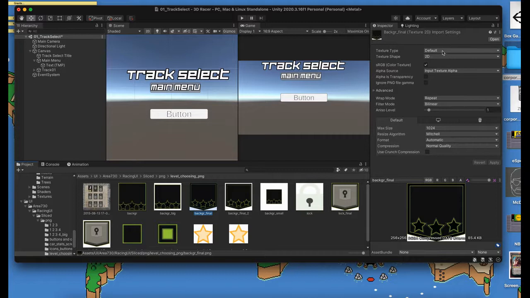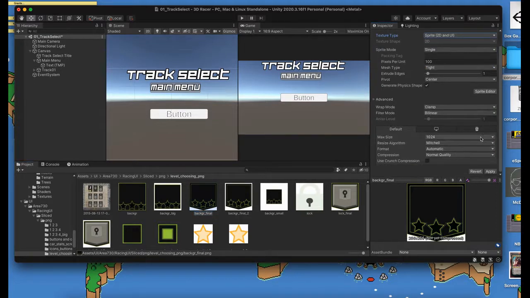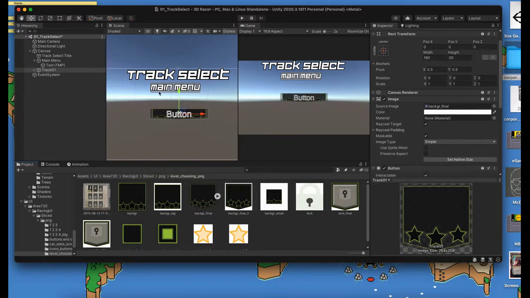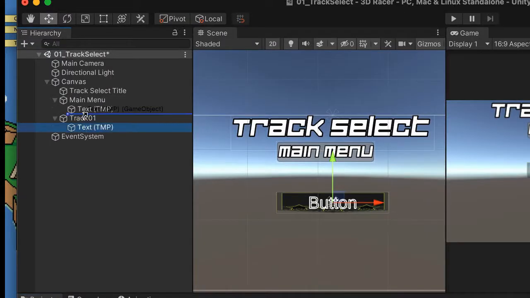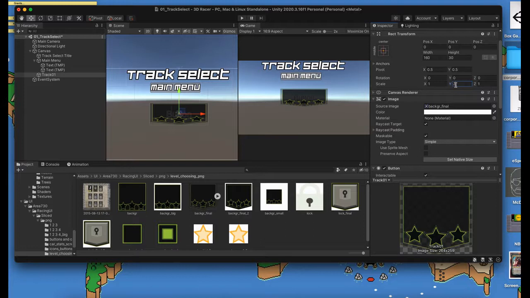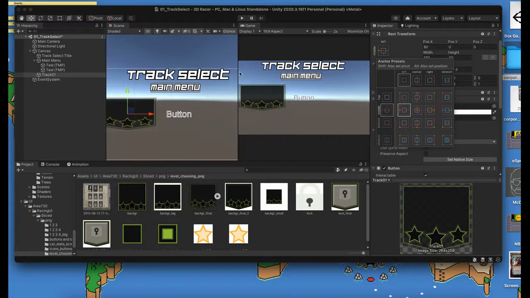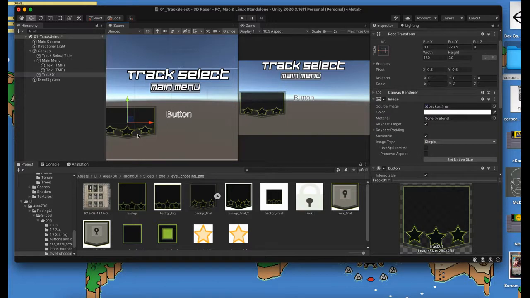I'm going to change that to a sprite 2D and apply. And I want to make that the image on my button. So here. And I'm going to take the text out for a second and just play with the scaling of this, because the Y needs to be taller. Maybe even like 3. That looks fine. If I move it over here, maybe move it down some, change my anchoring. Actually change that first, that would be helpful. Then move it down a little bit. Right about there, because I'm going to put a thing underneath it.